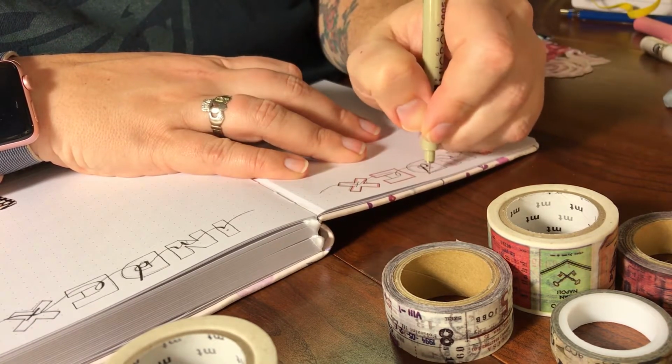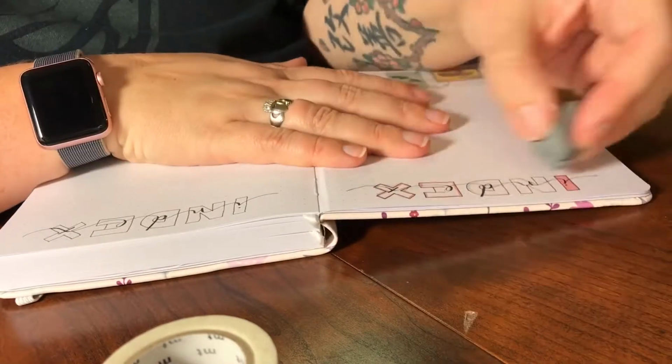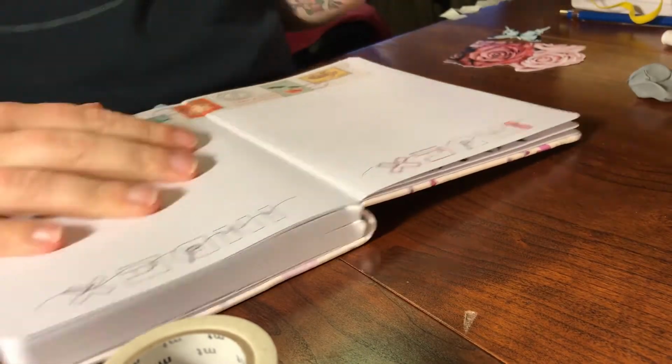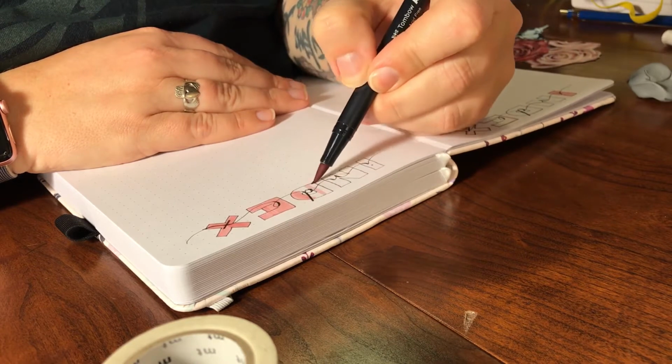And it is absolutely the easiest way for me to organize the bazillion different thoughts that I have and notes that I take, brainstorming, all of that stuff. It's so easy to keep track of it and find it again later when I need it.